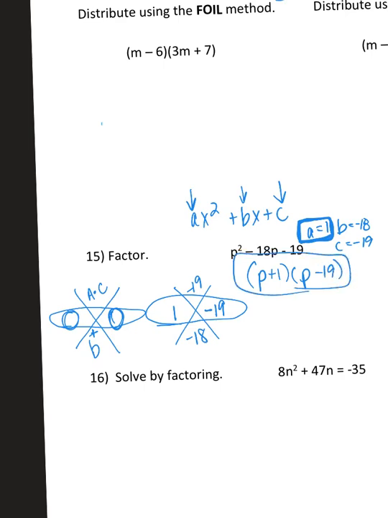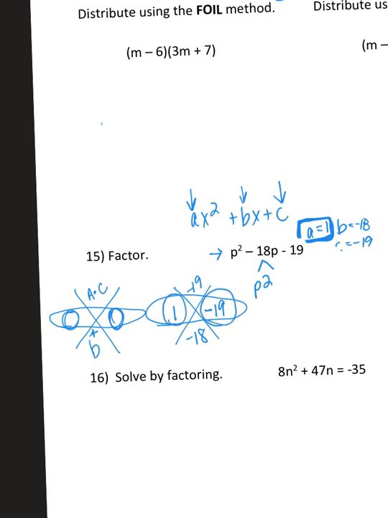Okay? Now, if you're not as comfortable with that, if you're very methodical and you want to make sure that you don't make mistakes, although it will take more time, you can factor by grouping. So I'll do this one by grouping. What we're going to do is take these three terms and split them so that it becomes four. And so we're going to split the middle term using these two numbers.